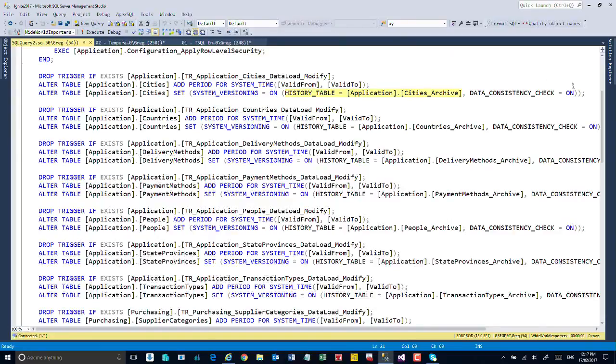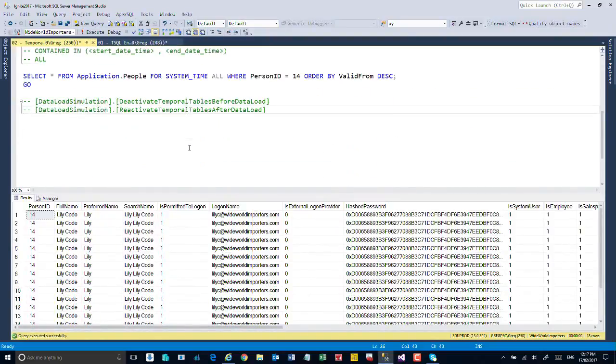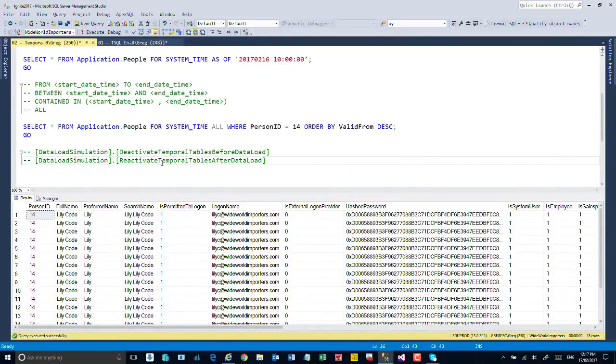And then the final one says data consistency check on. This is going to go through and make sure that all of those things don't overlap, and that every period makes sense. This is a bit like where we have foreign keys. You can have a trusted and untrusted foreign key. Same deal here. So if you re-enable this but don't do that, then it's going to limit the types of things that it could be used for from that point on. All right, so anyway, there's example code in there for a lot of that stuff sitting inside the database.